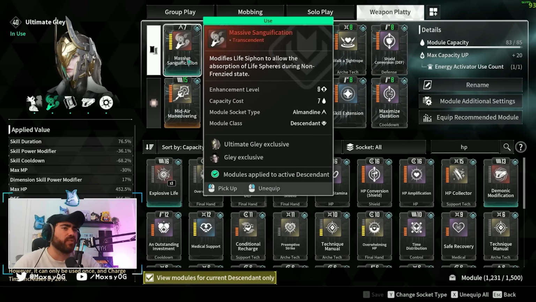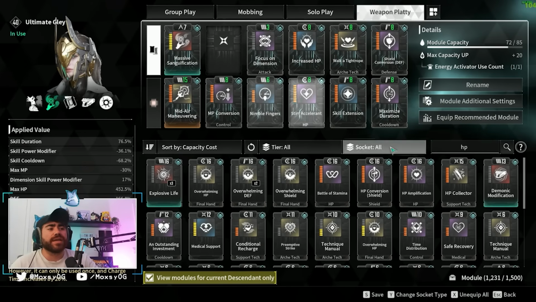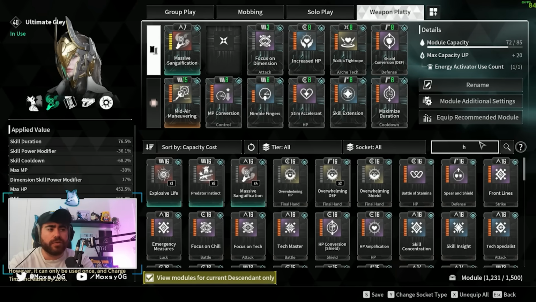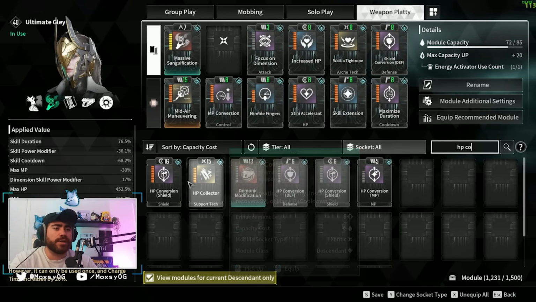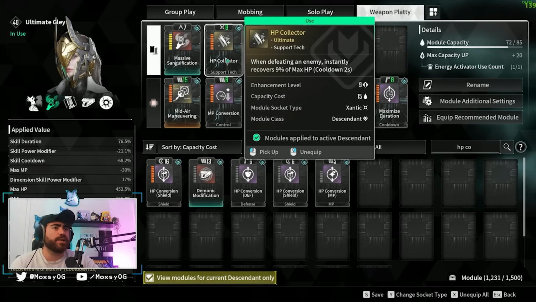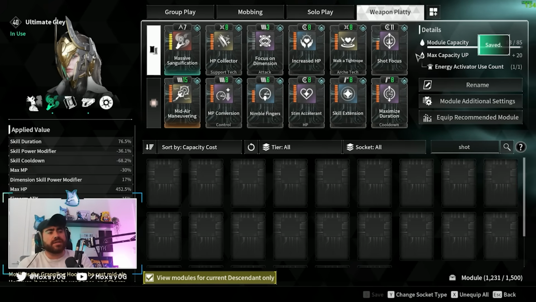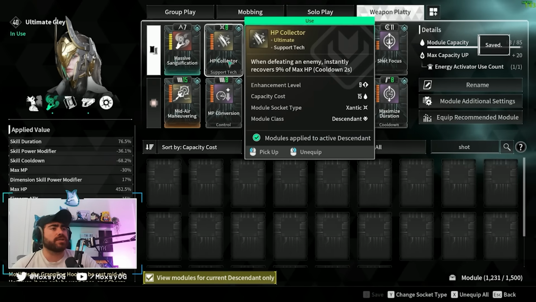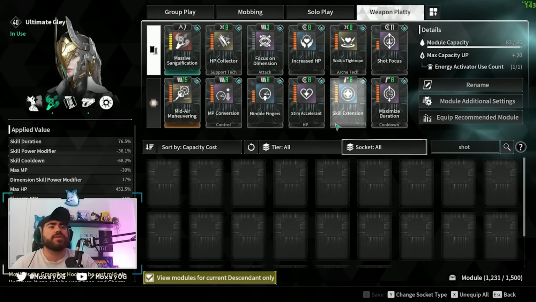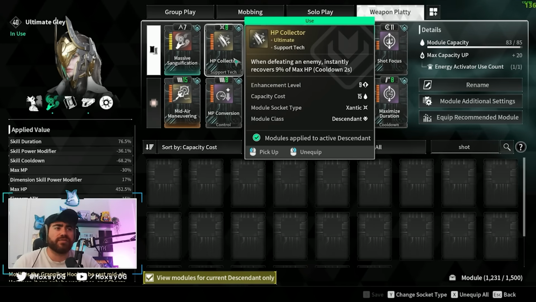The one thing I do want to mention before we talk about Massive Sanguification and why we're not using Predator Instinct is if you wanted to use this for more general use, like if you're doing a boss fight, for example, where you don't think the boss will die very quickly, you can use HP Collector. This is one of the new catalysts that I added to the build. And now we can just add HP Collector over there, and then we can add Shot Focus here. And now we've lost a little bit of defense, obviously, but now we also have HP Collector on the build. And if we're going to be fighting in extended fights, we have another way of healing ourselves. Yes, we did lose a little bit of defense, but the sustain for a longer fight is really nice.